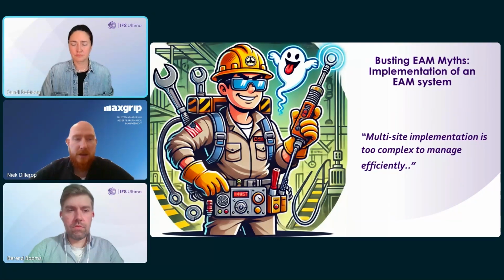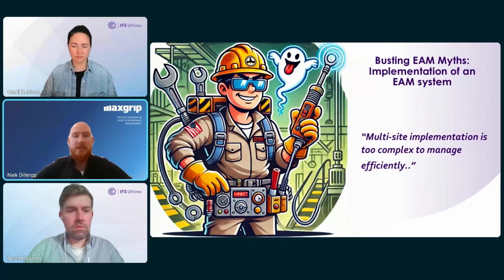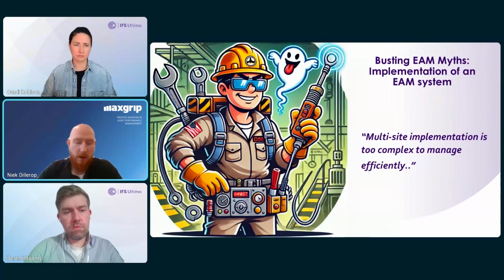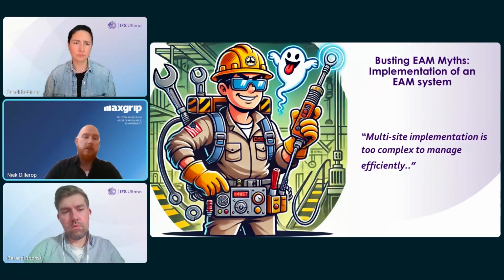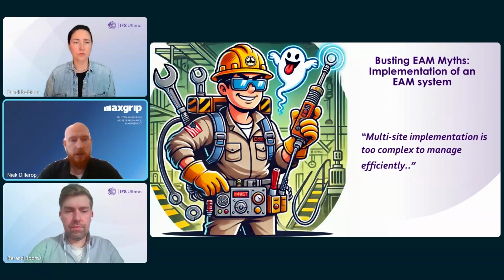the biggest key takeaway here is to make sure that we tailor the implementation approach to what you as an organization need. And there's a couple of different ways that we can go about it. There's different approaches. We, for example, very often take a blueprint with a rollout approach where we make and design a blueprint on one or sometimes two sites and use that blueprint and then roll it out across the various sites. It's a tried and tested approach that is quite tangible, quite easy to manage.